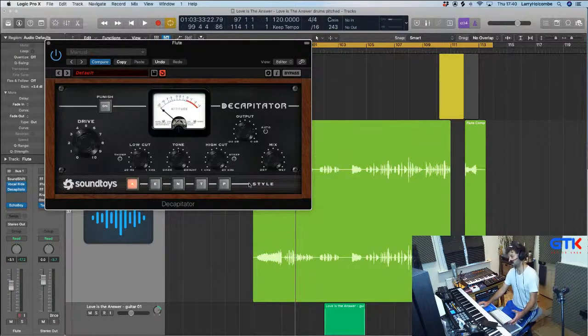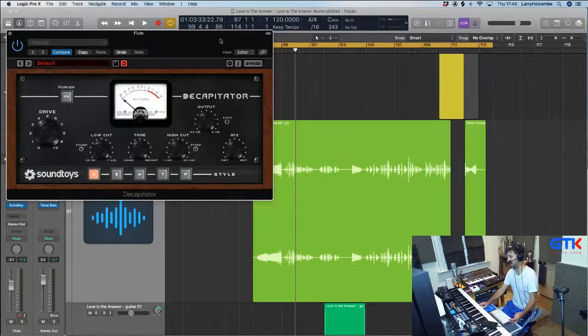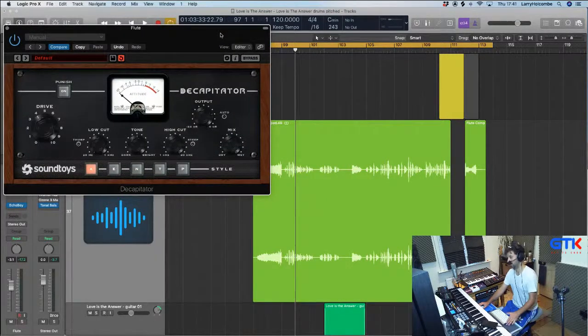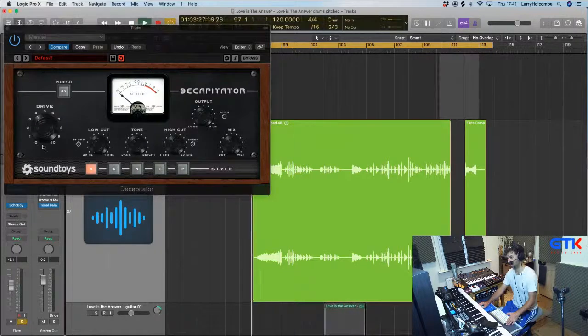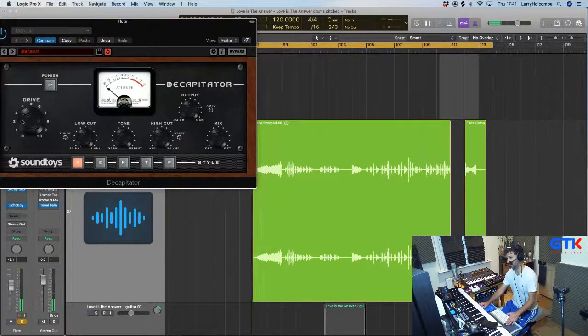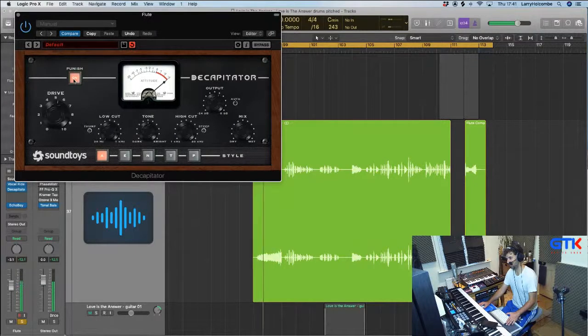So saturation is also something which is going to help round off peaks and bring up the overall kind of RMS of the part in question. Now, the way I like to work with this is to actually dial it in so you can kind of hear it doing something. So not that. I actually really like this EMI. I think it's an EMI setting, E. And when you start to get that distortion, and then we can kind of dial it in alongside the original sound.